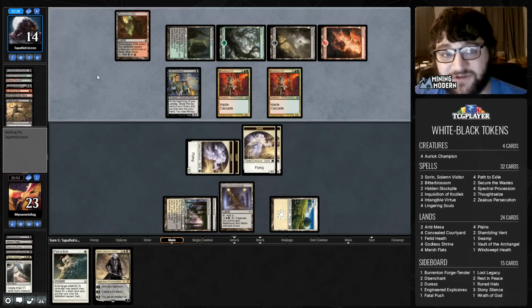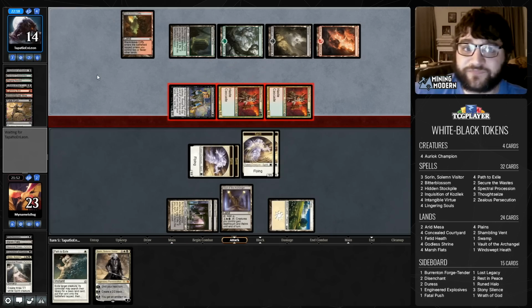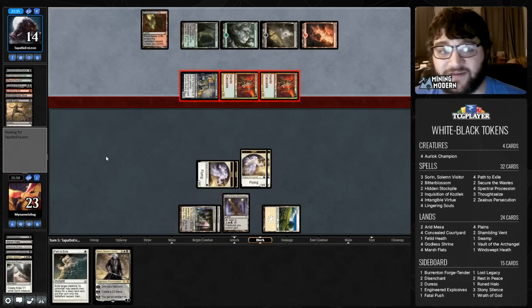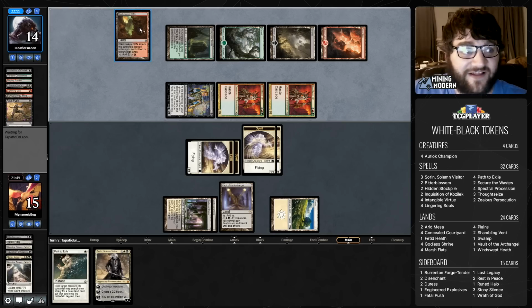And my opponent can probably just kill their own Dark Confidant. But remember, our tokens are a problem. Yeah, it definitely makes sense they're attacking here. But you know what? I'm going to let them. Because what do I care about going down to, what, 15 here? As long as that last card is not a Thoughtseize, I think we have a chance.